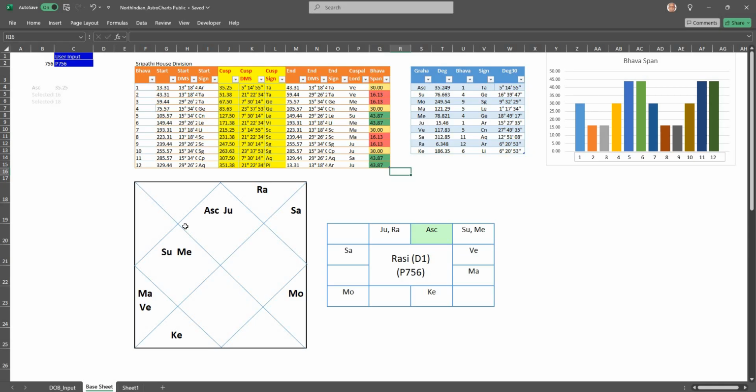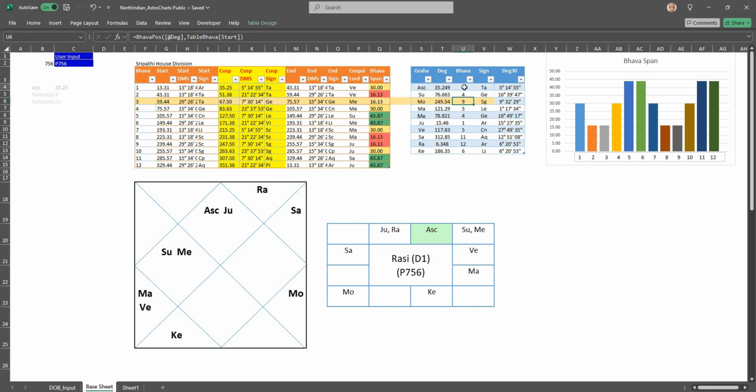And when you come to representation in the North Indian style, it is very convenient because the North Indian style is very well suited for bhava representation. All these are the 4 kendras in the North Indian style. We need to know for each of the grahas in which bhava it falls. So if we are given a degree, in which slot does it fall? So we have VBA code to get the bhava position; it takes in 2 inputs. It takes in the starting position of all the bhavas and the real position of the planet or whatever entity you want to find the bhava position for. So you have to give the starting position. In Krishnamurti Paddhati, the starting position would be the cusp, whereas in this Sripati Paddhati, it is the start of the house. So those are different.